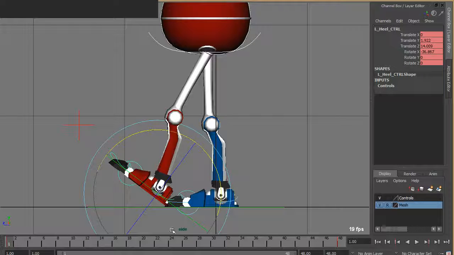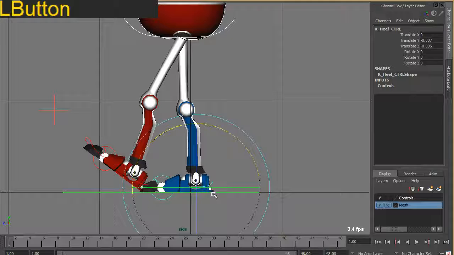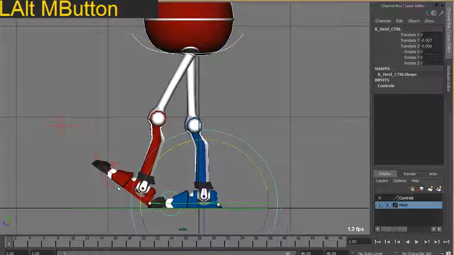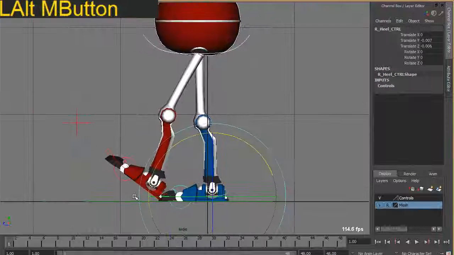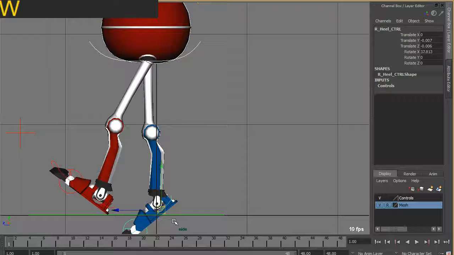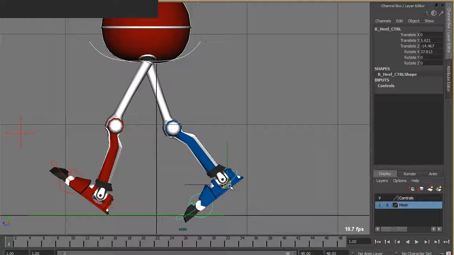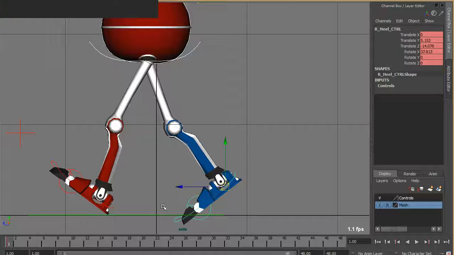I'm going to set the key for the blue foot here, so its position is the opposite, essentially. I'm going to start the walk cycle out with the legs spread apart, as if it was midway through a walk. I'll set a keyframe, something like this, rotated and translated into position, press S. And again, I'm going to set a keyframe at frame 48 to store that final position as well.